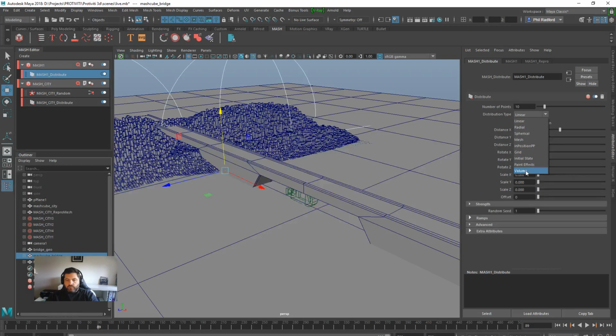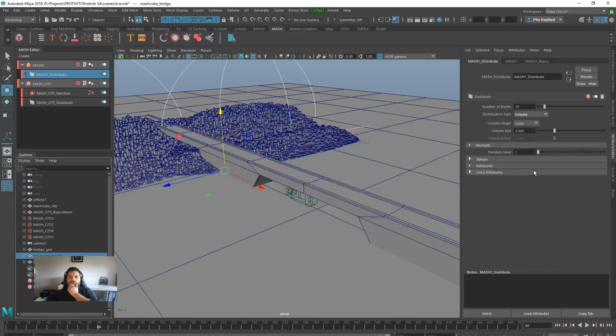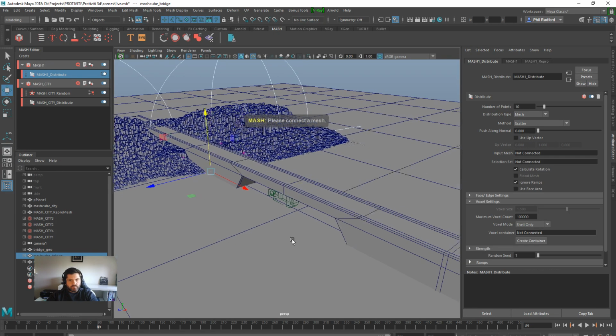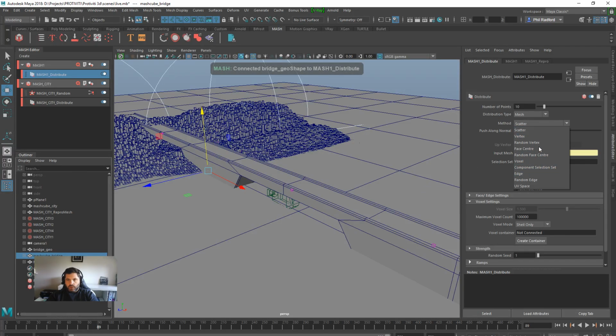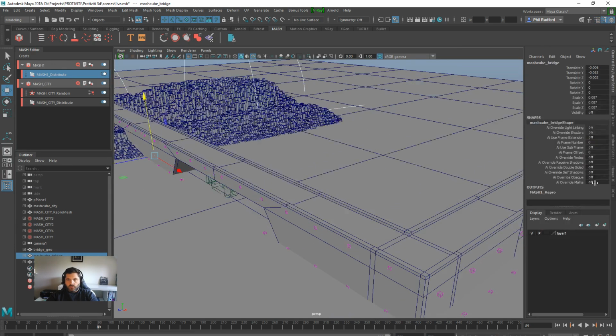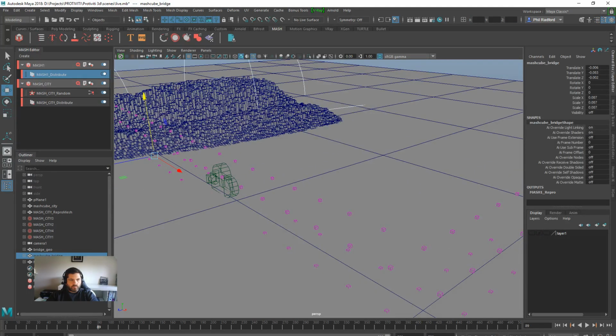Let's go with, what's the volume going to do for me? Nothing. So I've got to go with mesh. Input mesh, Bridge Geo. Then we're going to go with voxel. Switch the bridge off.